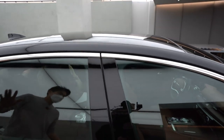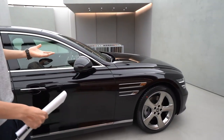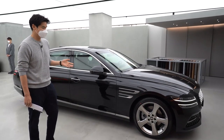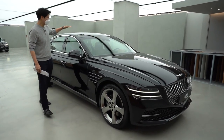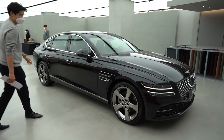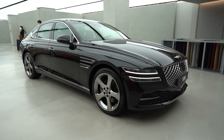So let me show you the car from the rear. This actually, I read it in the press kit. This car is about 1.3 inches wider than before and about 0.5 inches lower than before. So giving it nice proportion. So guys, do let me know what you think about the proportion from the side as well.